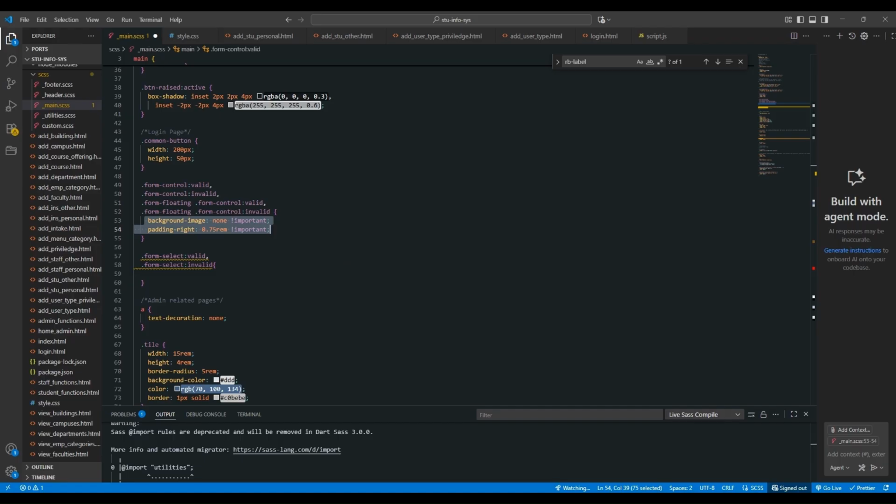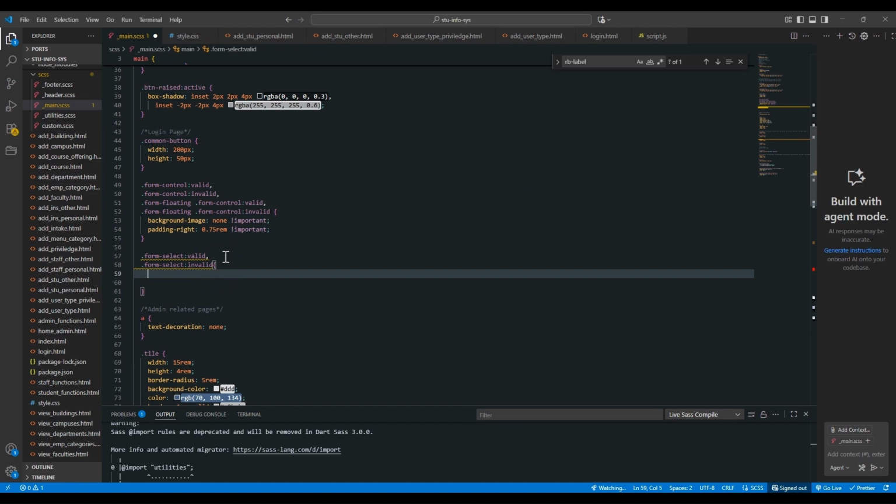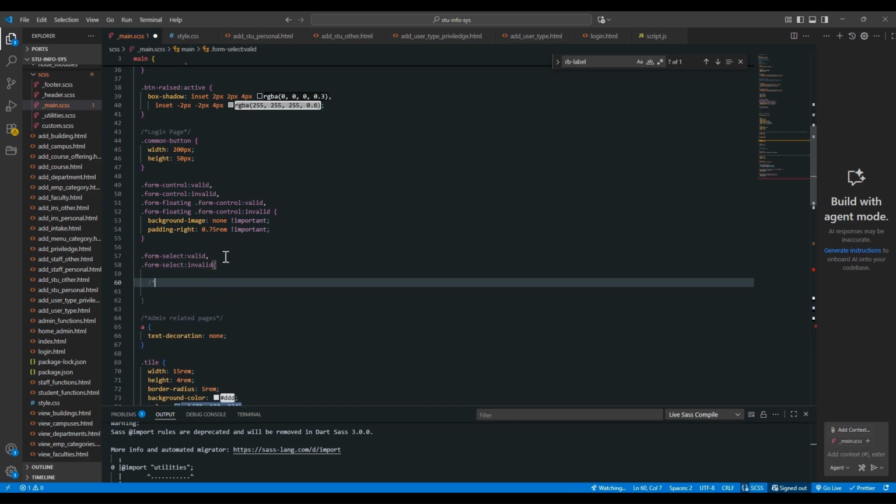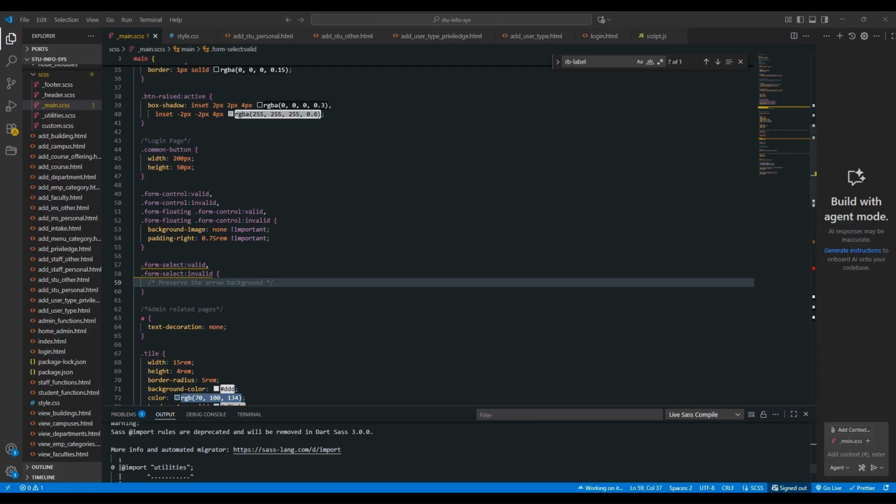So let me add a comment here. Preserve the arrow background, and I will add the background image from a URL like this.